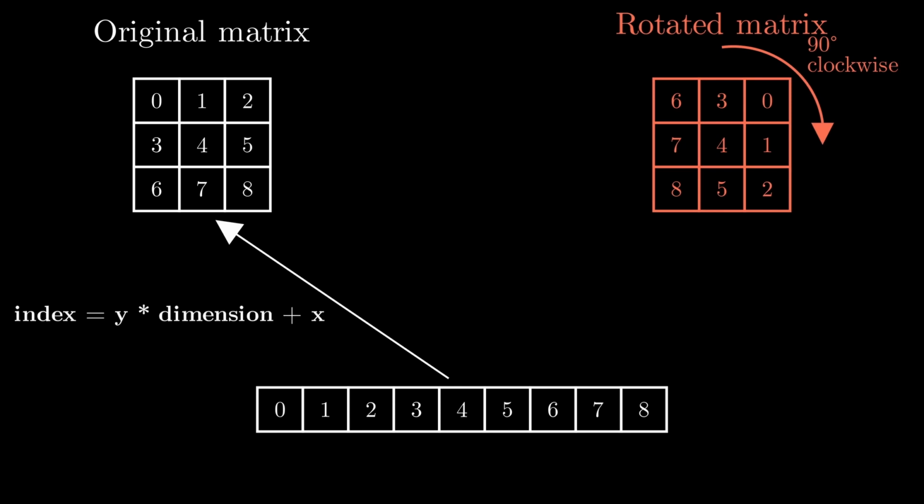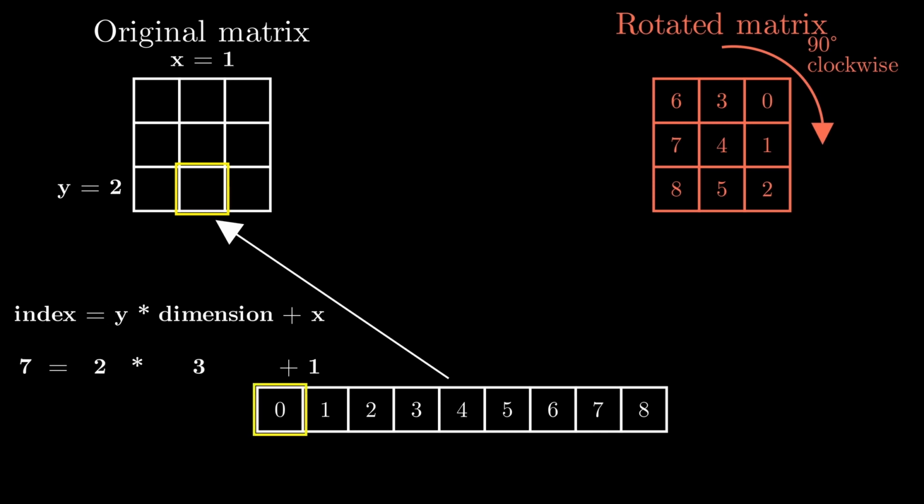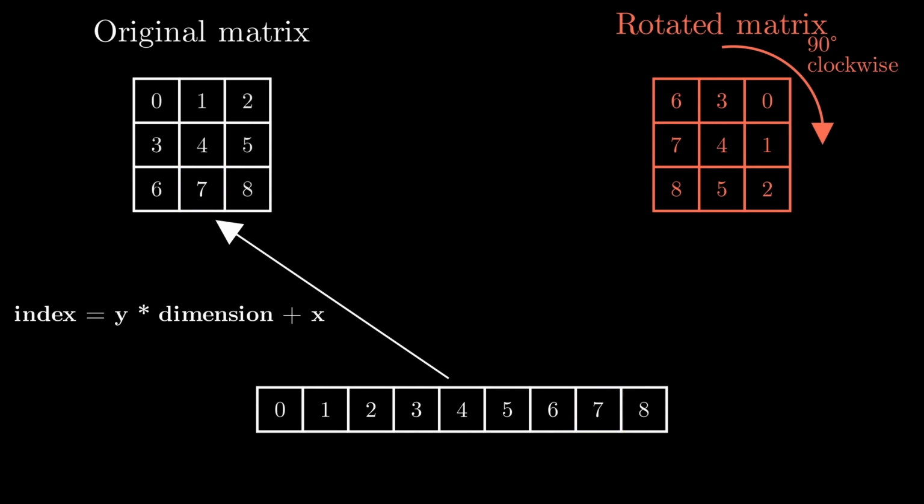This is what we've been doing with our board since part 2, where we figured out this formula. For example, to figure out the value of a certain cell, we take its x and y coordinates, plug them in our formula, and the result is the index we should access in our one-dimensional array. The value we find should be placed in the x and y position. If we want to complete our whole matrix, we simply apply this formula to every single cell.